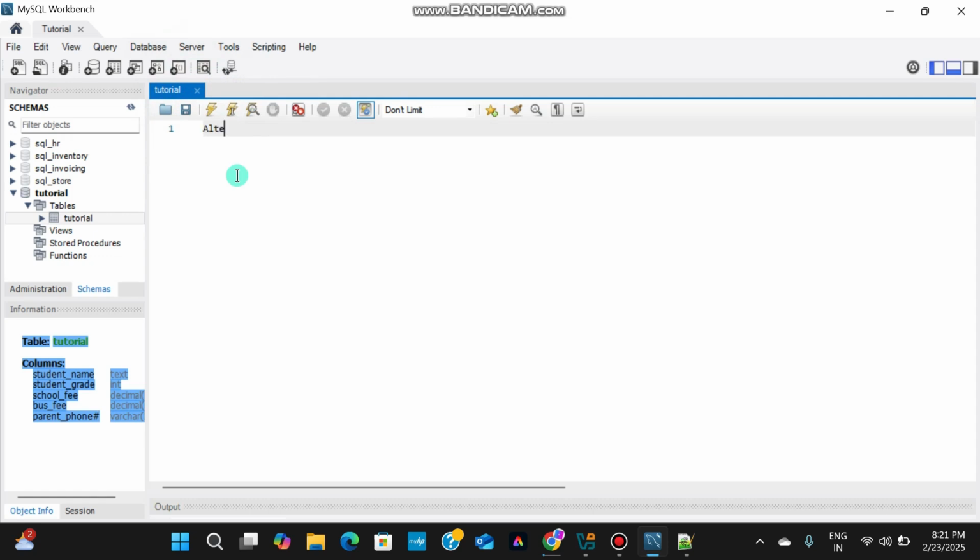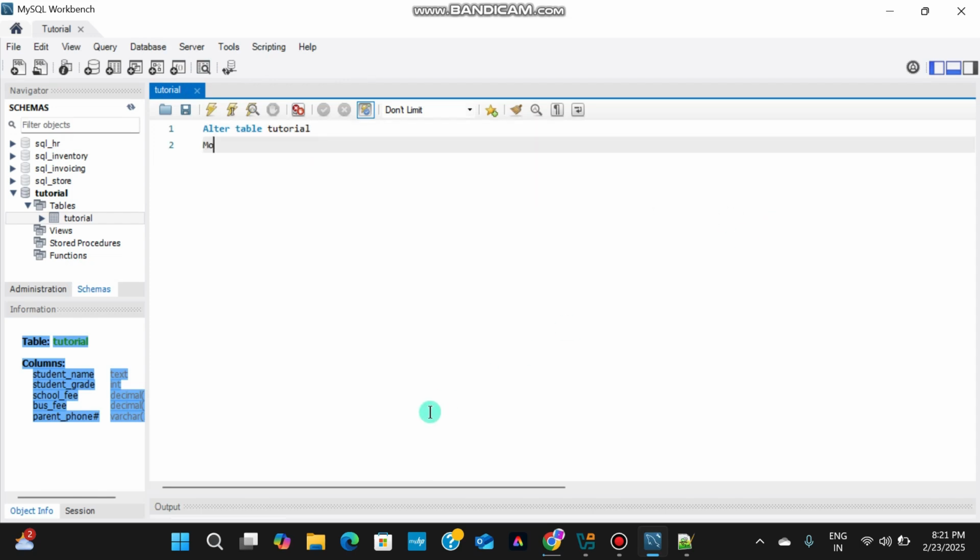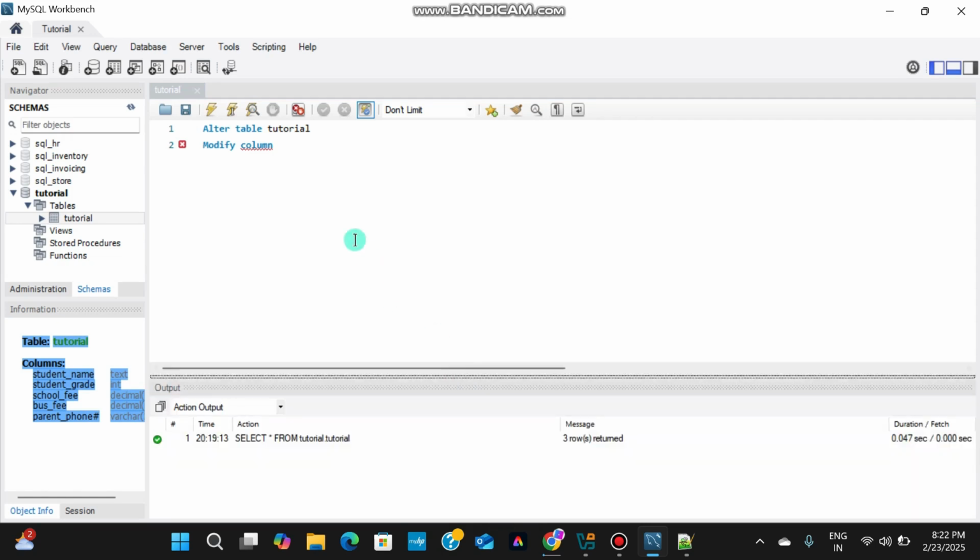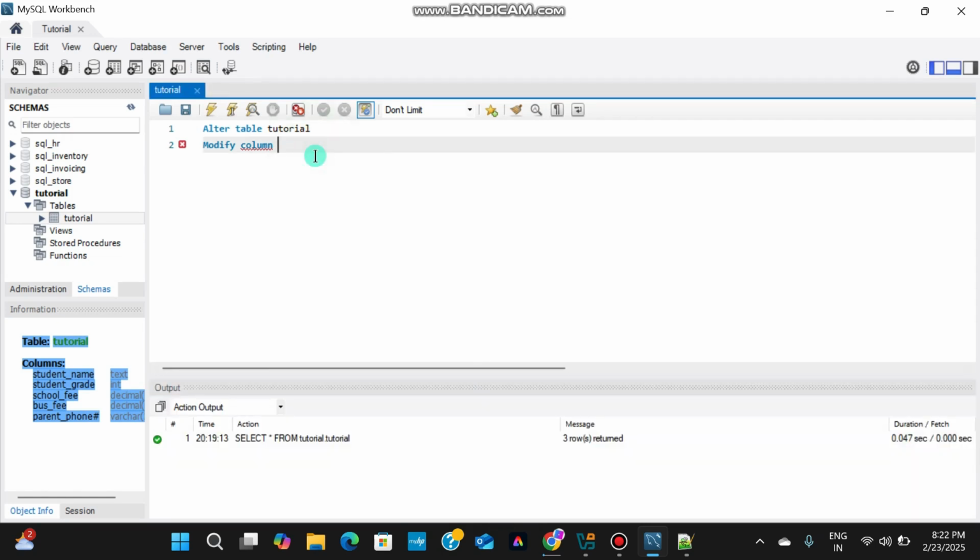So, alter table tutorial, because that's the name of my table, modify column, and then can you list multiple? Oh, this is my first time trying this.